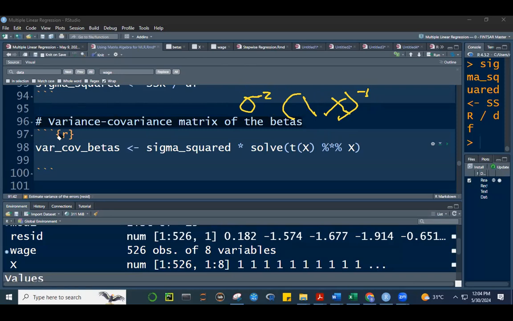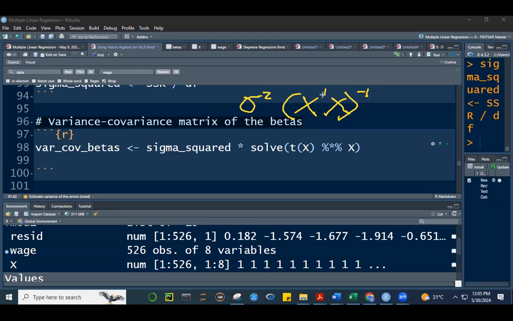This is x prime. X prime x inverse. Sorry about that.